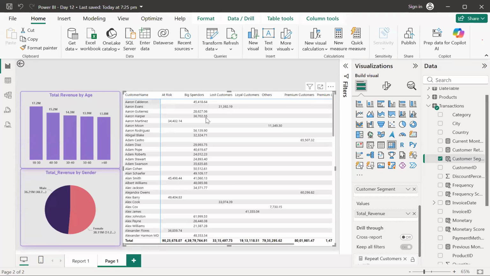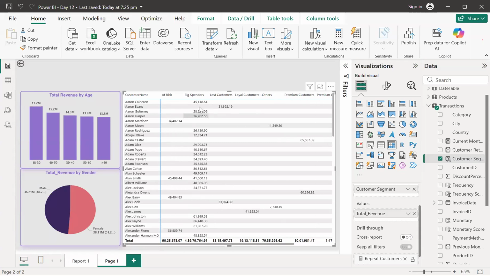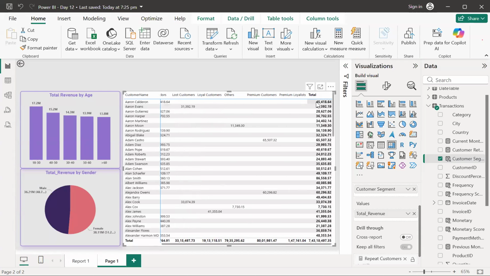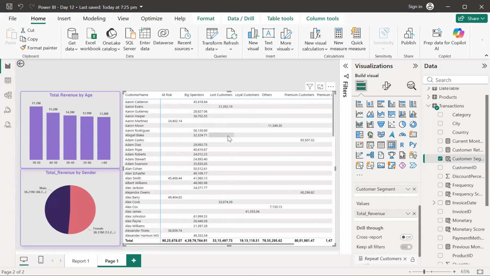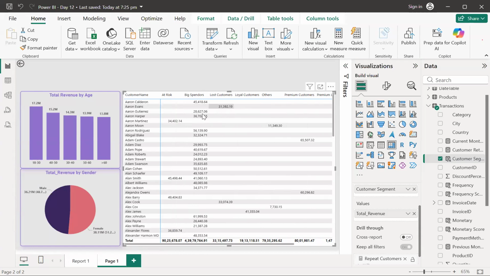So let's say if I talk about this customer, which is first, let's say Aaron Caldidon, he's actually a big spender, and then we are getting the total revenue over here. Then we have Aaron Evans, a lost customer, and the total we are getting it over here.